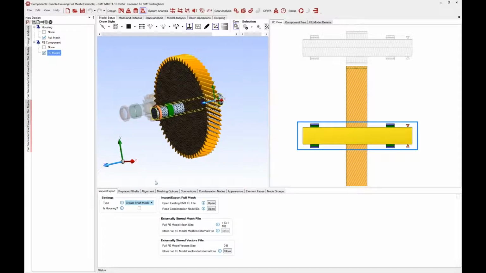So what you will see is this ability to import and export mesh and vector files. Basically when you have this generated, you can click on the store or the export here, and you can save that externally. What it means is that when you open the model, it will load those in, and it just considers those loaded then. It doesn't need to resave those again. So if you save the component after that, it will just save the actual master model itself, rather than having to resave that FE every time.